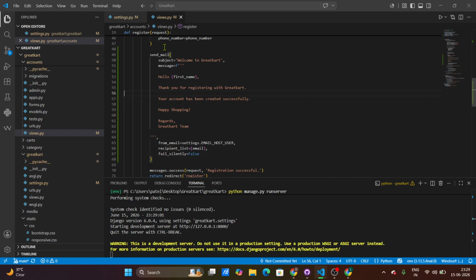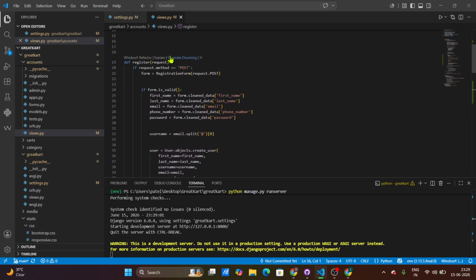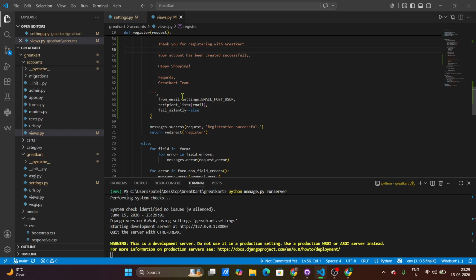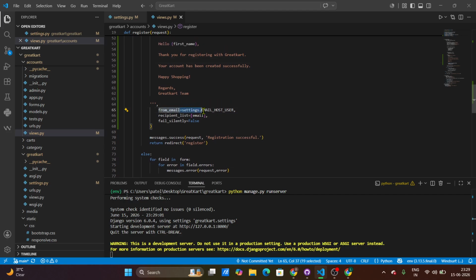Basically, while executing this register view, we have to give the host user, that is, from which email we want to send the email, and to which email, the recipient list.